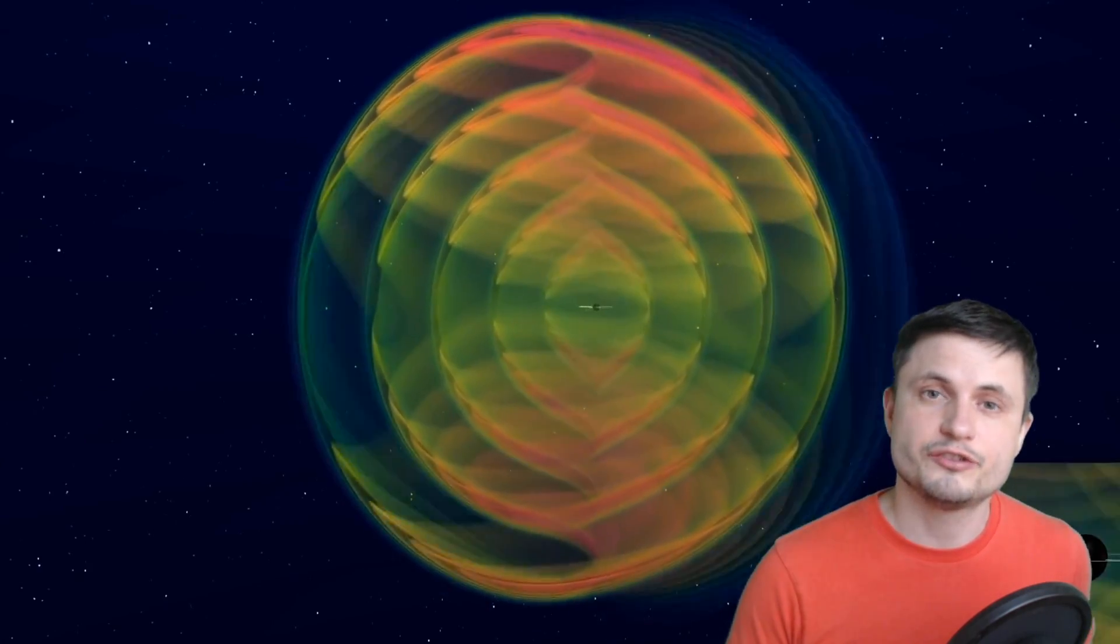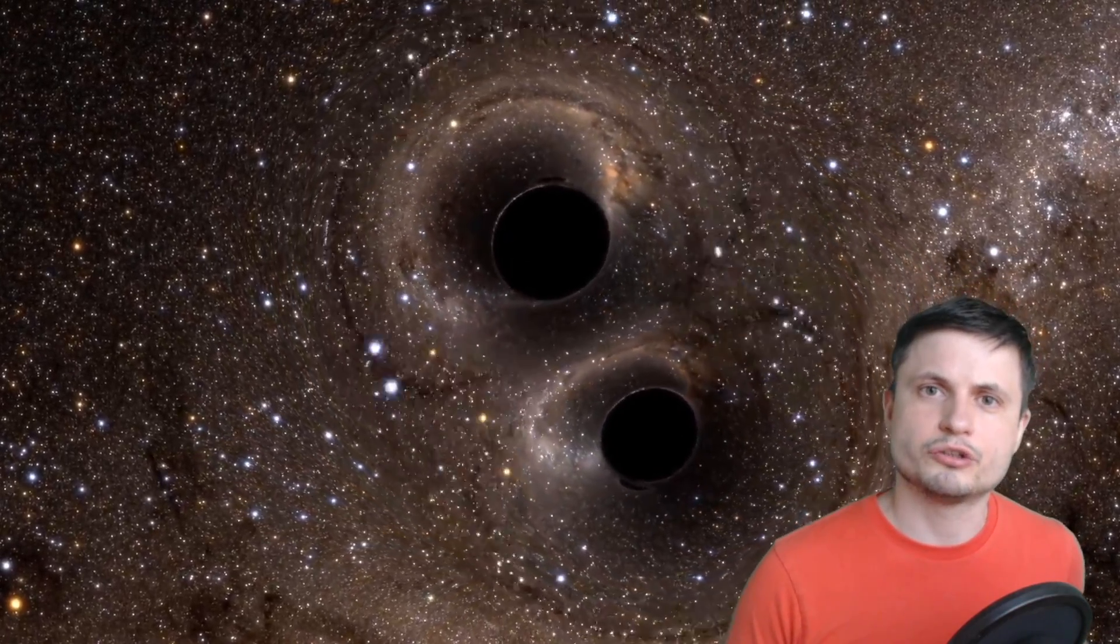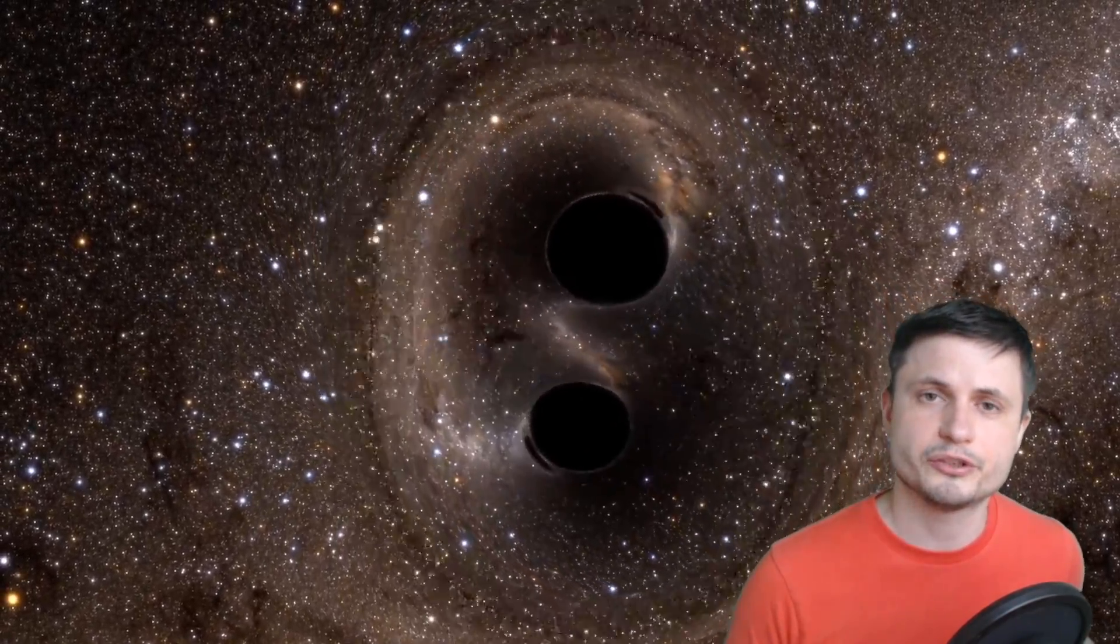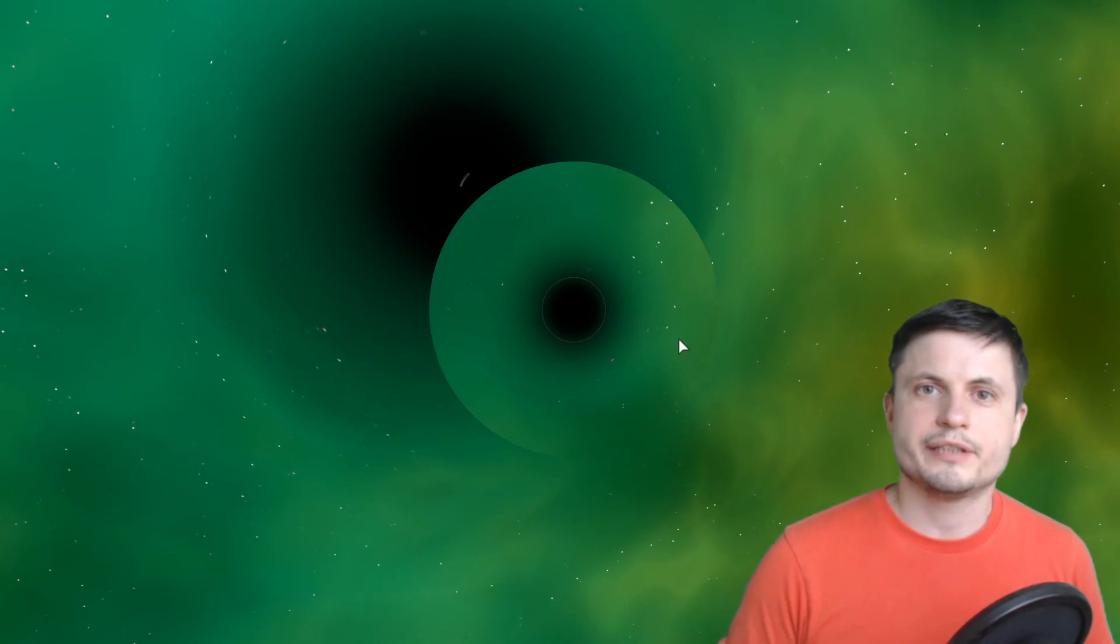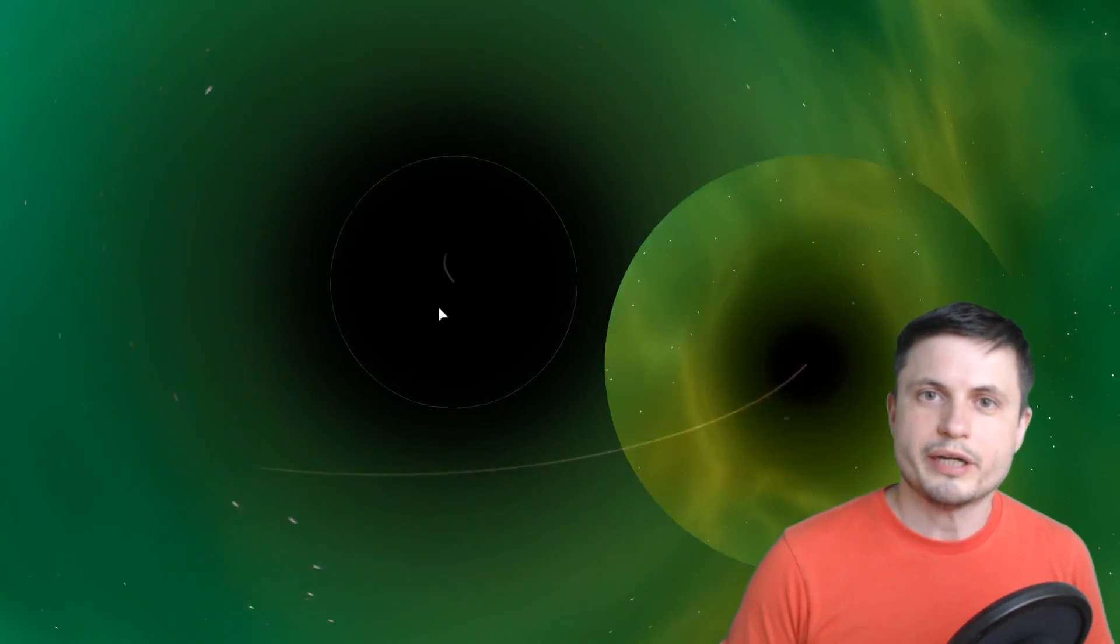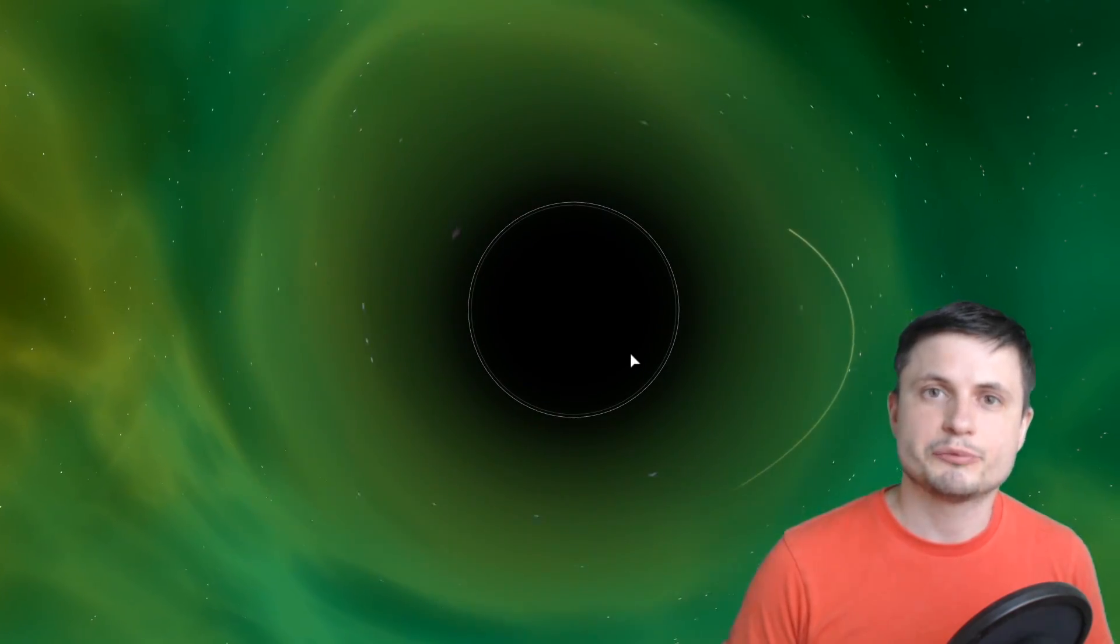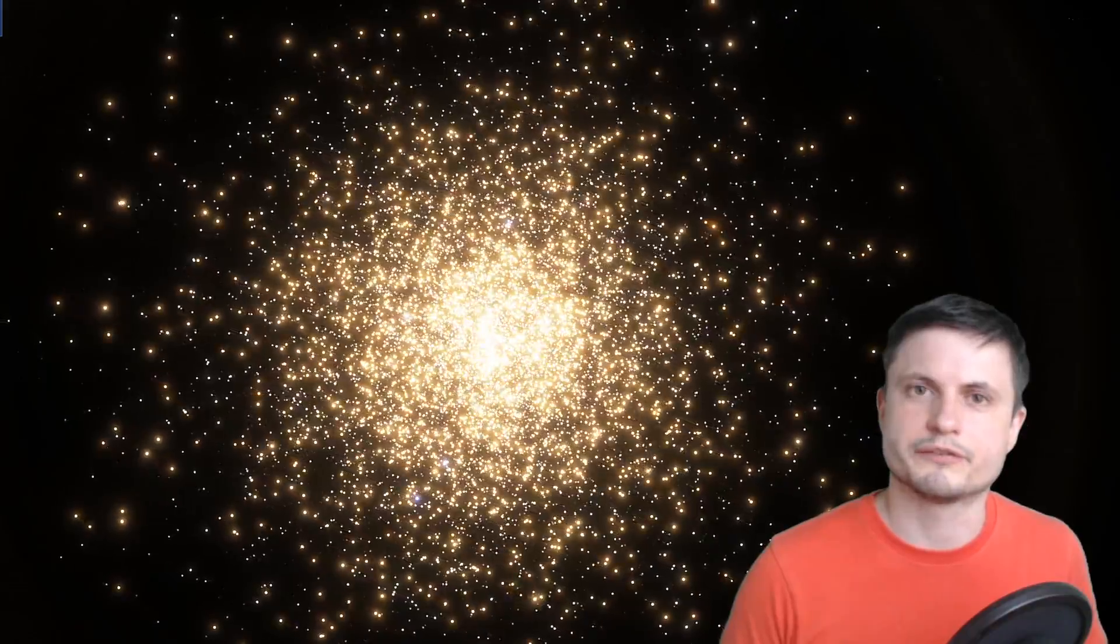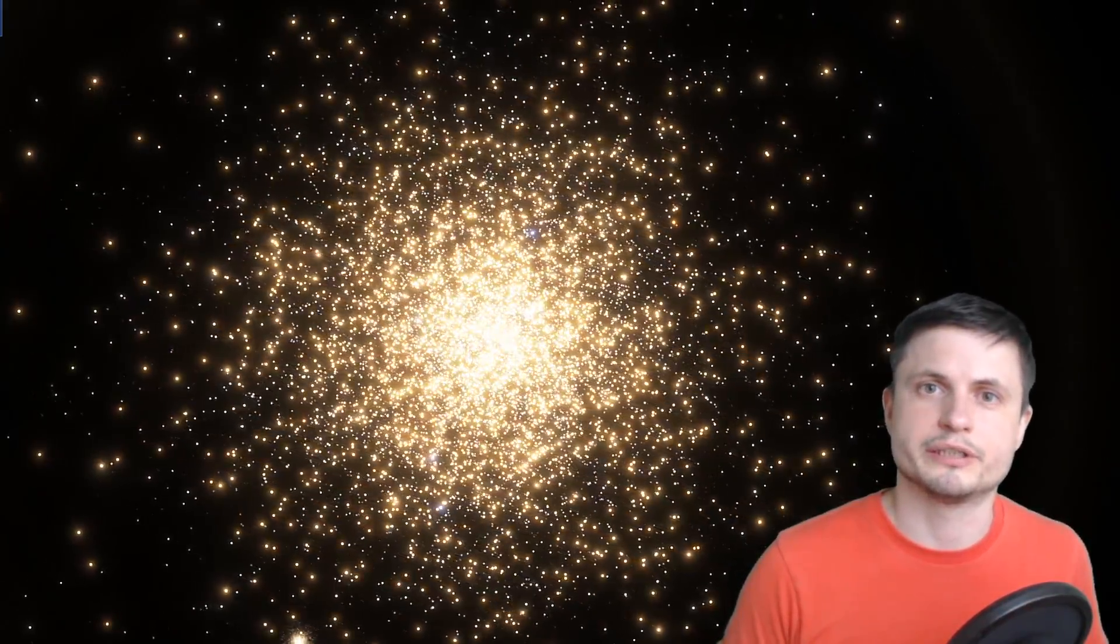Nevertheless, the origin of these spin effects is what excited the scientists, because a lot of papers started coming out about this particular black hole collision, suggesting that the bigger black hole may have actually been created by another black hole collision prior to this. This is where things get more interesting because the only way that the bigger black hole can spin so fast and have such an unusual mass of about 29 masses of the Sun is if the larger black hole was created prior to this collision in either some sort of a multi-star system, like in the middle of a globular cluster where a lot of stars are combining and being destroyed at the same time.